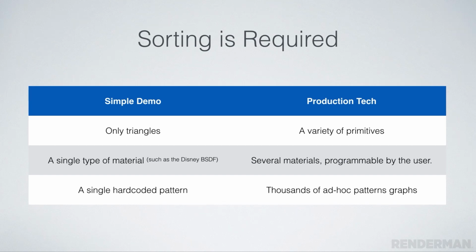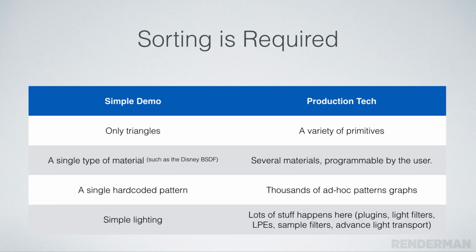Similarly, so are the pattern graphs. So these are the OSL shaders, if you like, that produce inputs to the BXDFs. We can have many thousands of unique pattern graphs that are generated by artists. This is a data-driven pipeline. There's no limitation on how many pattern graphs an artist might provide. This is more of a problem, even though the number of BXDFs is unbounded. We only expect a few for any given shot. We expect many thousands of pattern graphs.